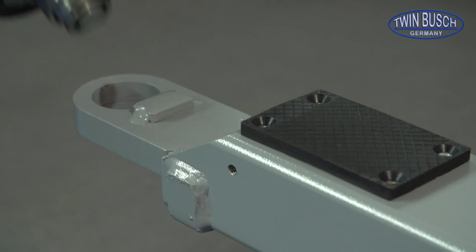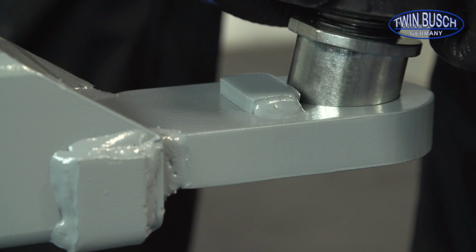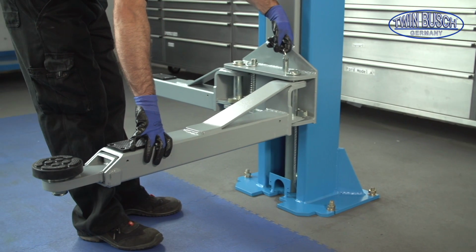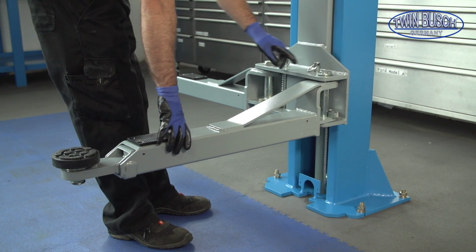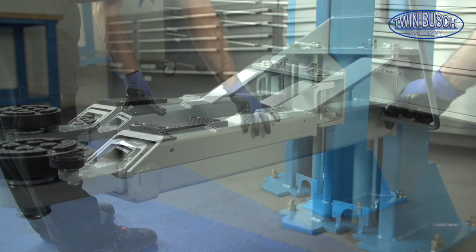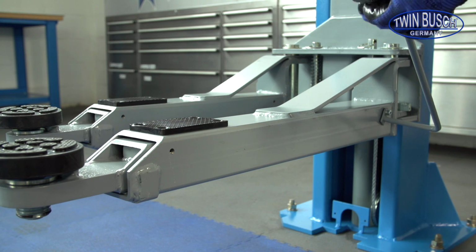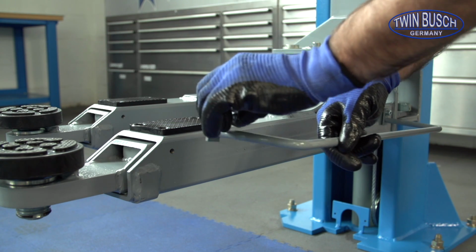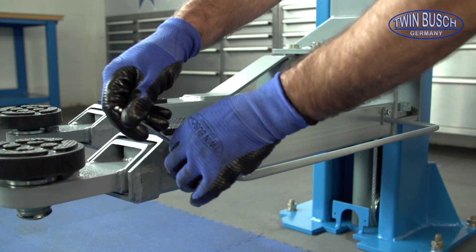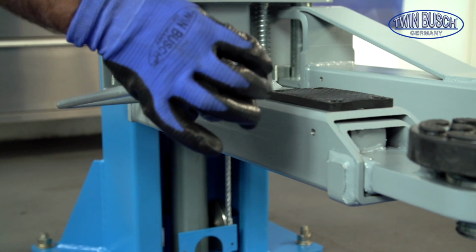We can now fit the lifting pads. Watch out for the flat side of the plate. Now we can fit the foot protection bars. Please take care to fit them the right way around. The screws should point upwards. Here is the short arm.